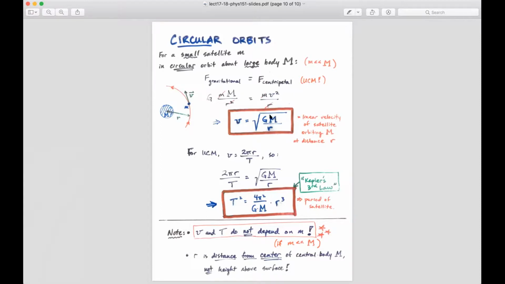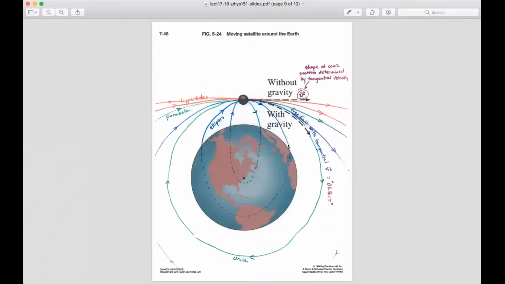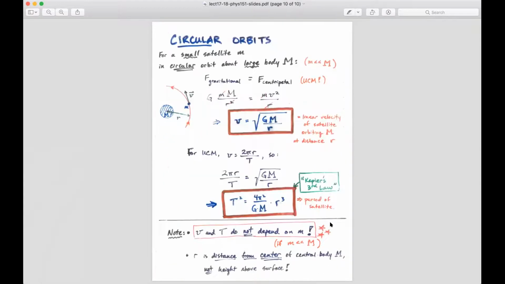If you exceed this speed, you wind up with an ellipse, or if you really exceed it, you wind up with one of those unbound orbits. And if you're short of this speed, you wind up with an ellipse that goes the other way, and if it doesn't graze the ground, you might just smack into the ground. But if you exactly match this speed right here, then the result will be a circular orbit, or uniform circular motion.